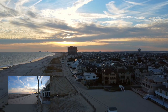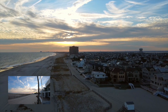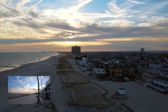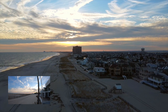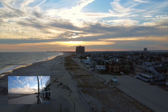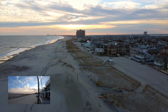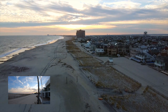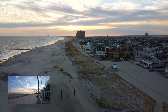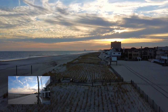So all right, let's bring this baby home. Let's get her out of C mode, get her back in position mode. Should have tried sport mode in this wind, but I was playing havoc with the gimbal. Alright, we're going to maybe try one more picture here. Low to the ground here. Alright, let's try this here. Alright, I like that. I like that photo a lot.